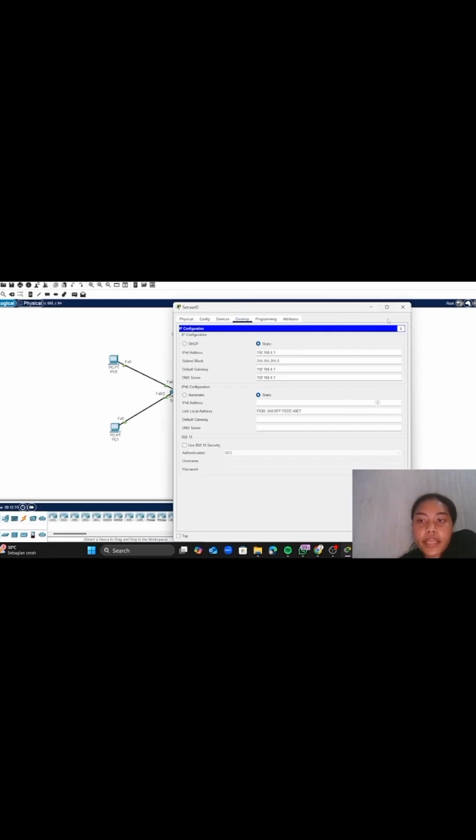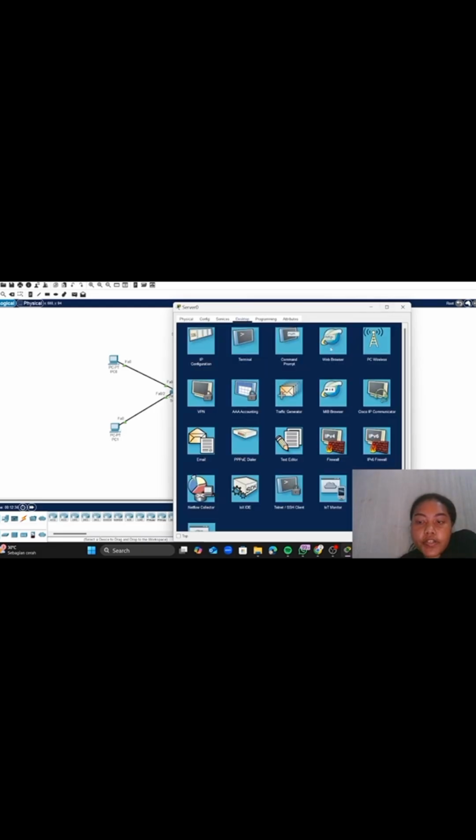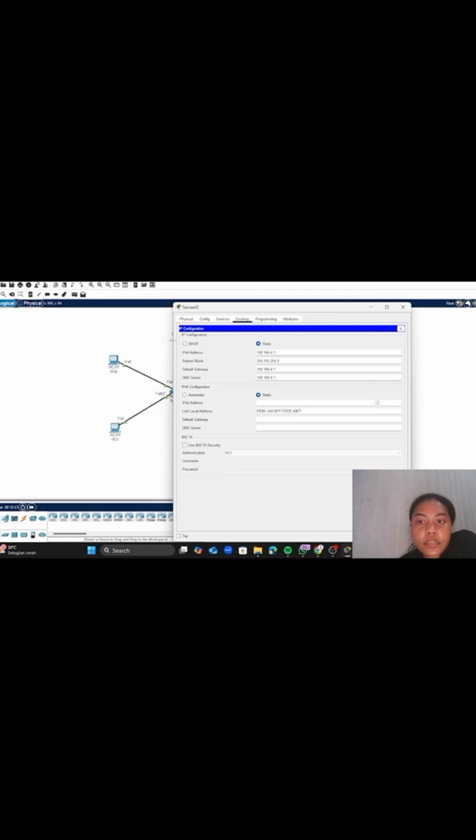After that, I configure the DHCP server on the server, and the DHCP is turned on.